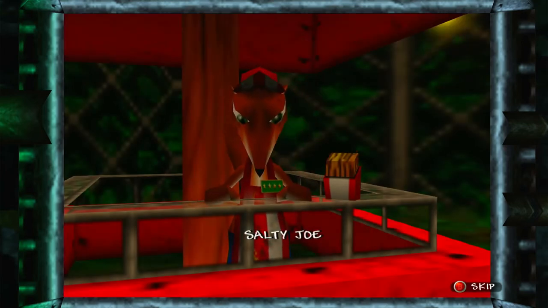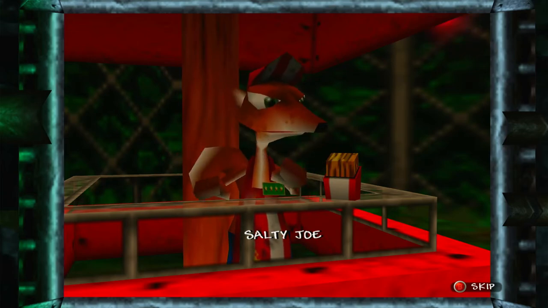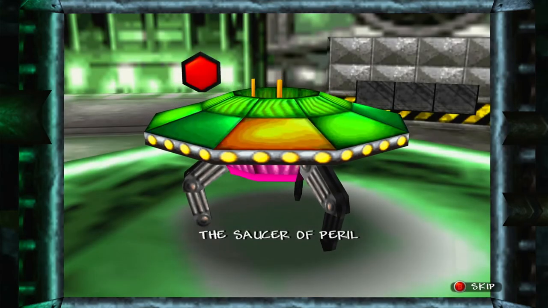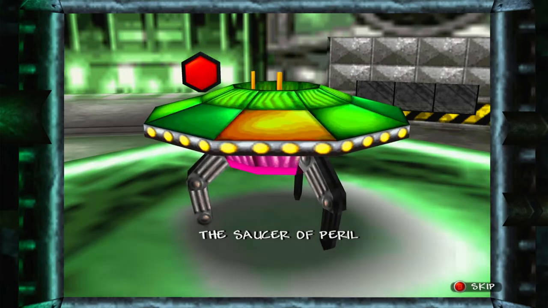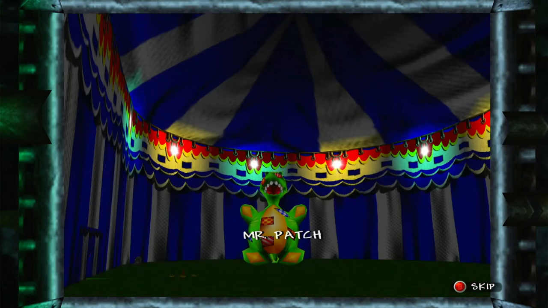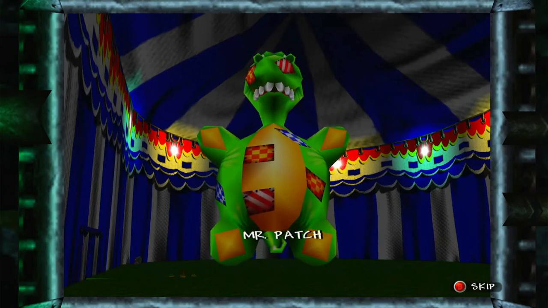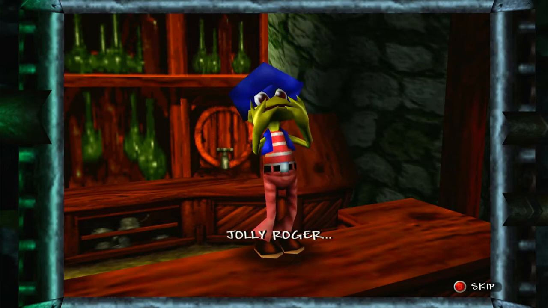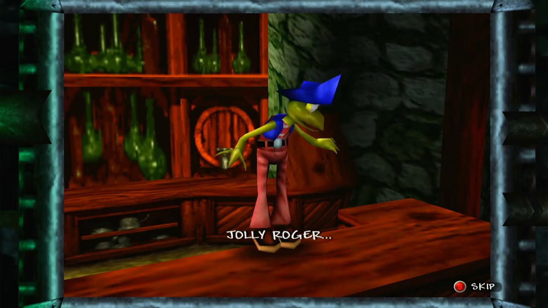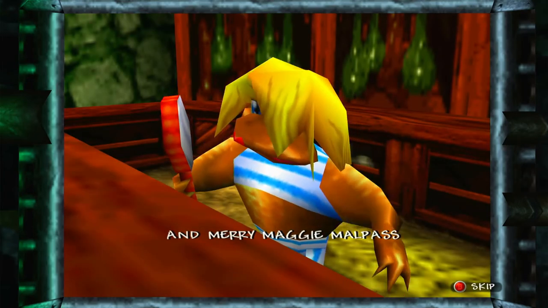Right. And then Salty Joe, who thankfully sneezes away from the fries. We're not getting his germs. Yeah, the Saucer of Peril, which is the UFO. Yeah, Mr. Patch, AKA an inflatable Yoshi. Well, kind of. And then Jolly Roger. It's just a frog. I guess he left Jolly Roger's Lagoon then. The Merry Maggie Malpass.